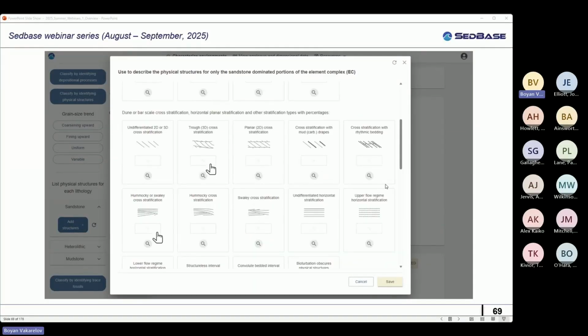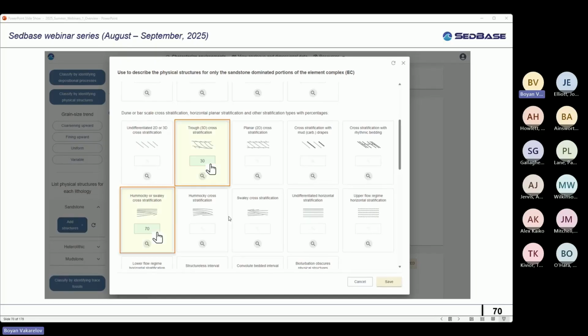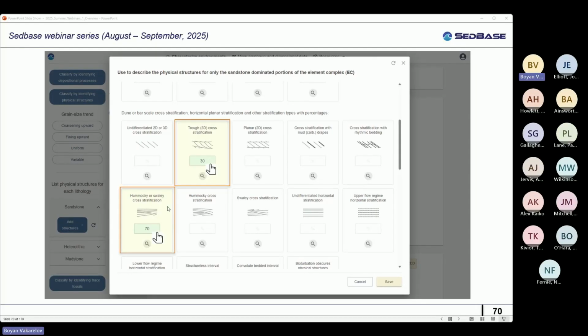So we scroll down. In this case, we would select a couple of categories. So we have selected trough cross stratification and hummocky or swaley cross stratification. We have put in percentages. So in this case, we are saying that from the sandstone portion of this facies association, which we are trying to classify, 70% is hummocky, 30% is trough cross stratified.